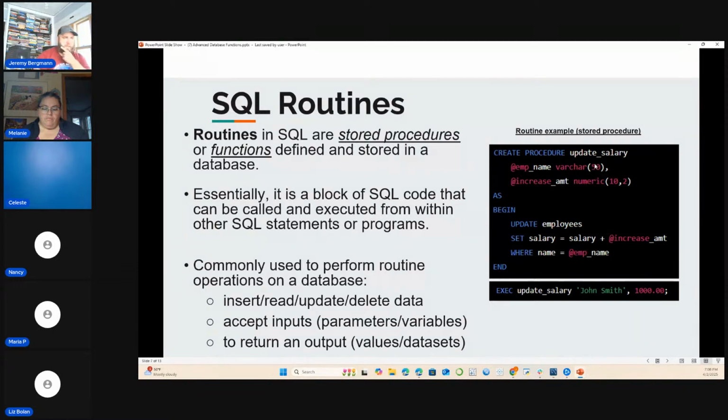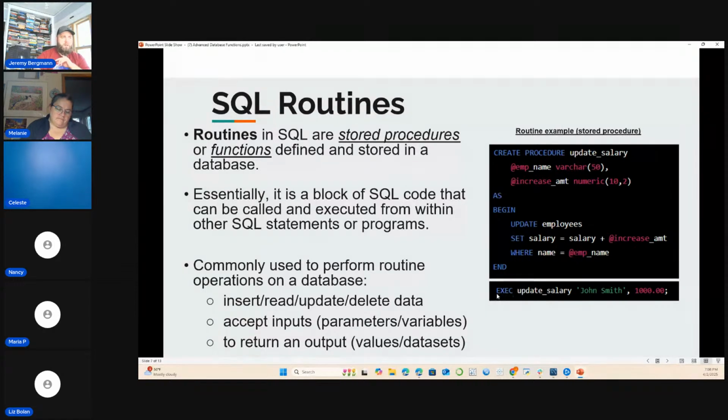You declare your variables at the beginning, optionally, but you want to do this if you wanted to do this as parameters. Then you do beginning, end, and put your logic in there. So this is an update statement on the table employees, where salary is equal to salary plus increased amount, where the name is the employee name that you put into the procedure.